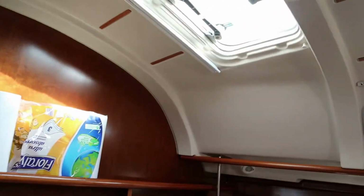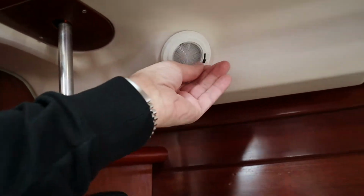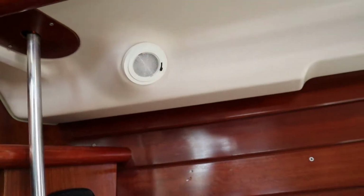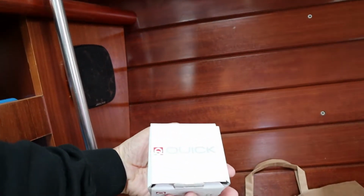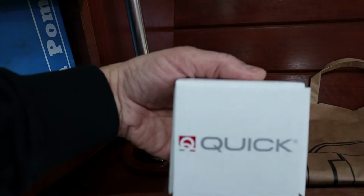So, if you see, they are the old lights. You see this one? It's not working actually, it's broken. And I will change them with this one. Okay.